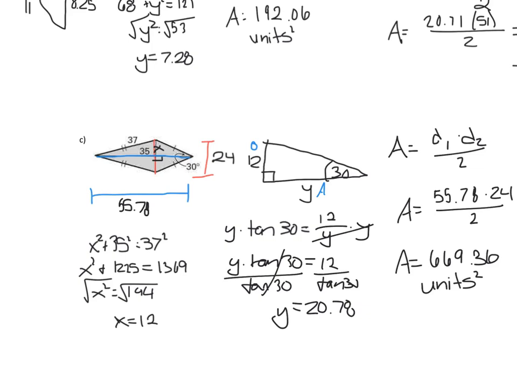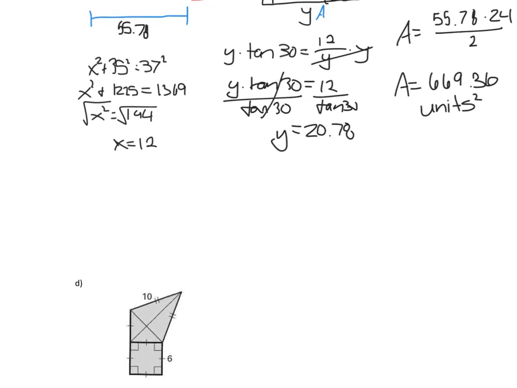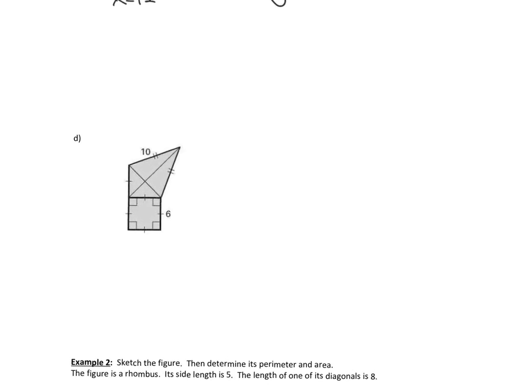Okay, we are going to go ahead and skip this part D just for time purposes. I'll just briefly talk about it. In order to find the total area, you would have to find the area of this square, find the area of this kite right here, and add those two together. I do have that up on Blackboard that you can go ahead and check.